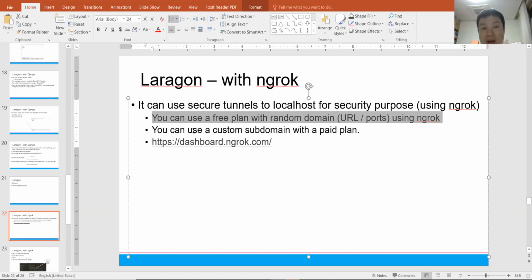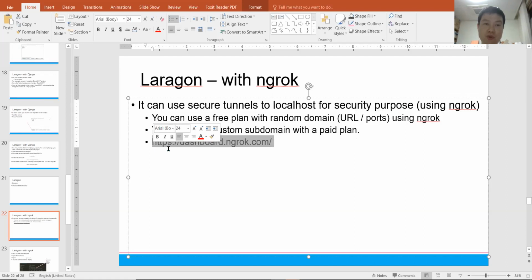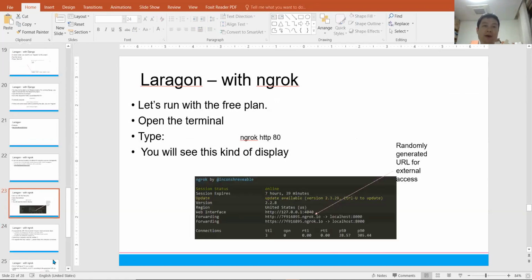If you want to customize the subdomain, with a paid plan, it means you need to pay some money for creating your host. For example, you want to create the HTTPS dashboard.ngrok.com. Maybe ngrok is not that good, but this is an option. It's not that expensive, and now I'm going to teach you using just the free plan.